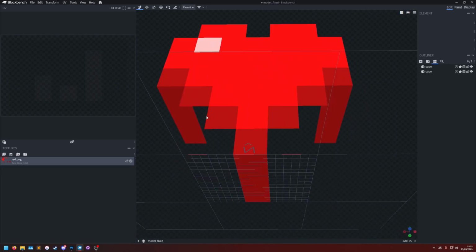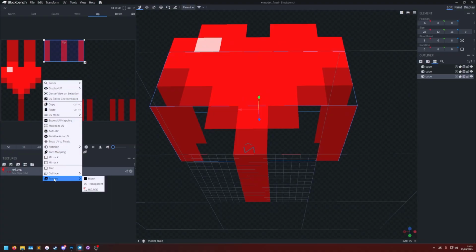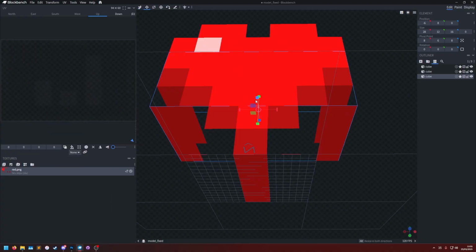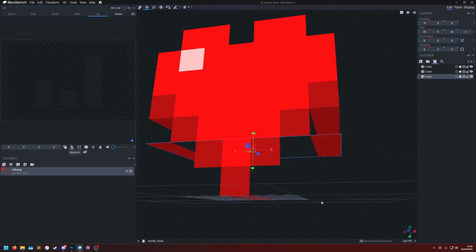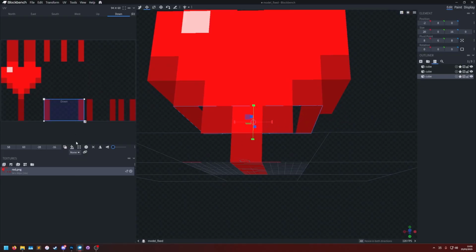So these last 2 down here, these can be another 2 cubes. So we can duplicate this again, bring it down. The up face on this is no longer needed. And we can also squish it all the way down. So it's no pixels tall, we can bring it in, and then select the down face, and then we can click the auto UV button to resize it and then bring it across to there. We can do that one last time.